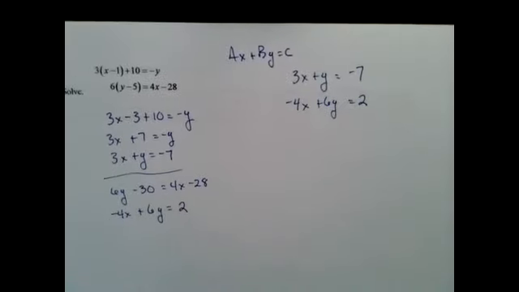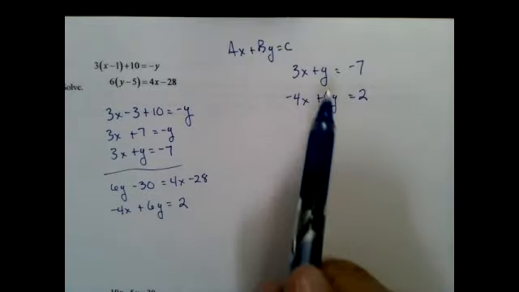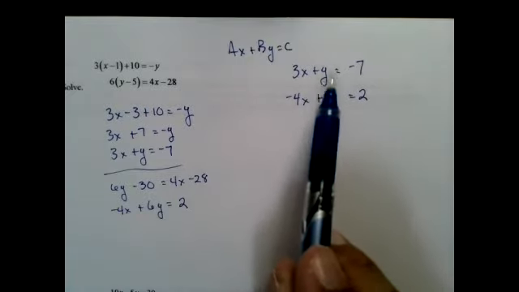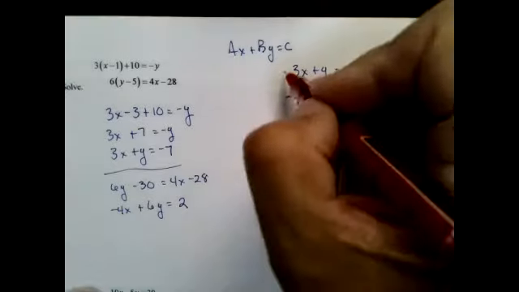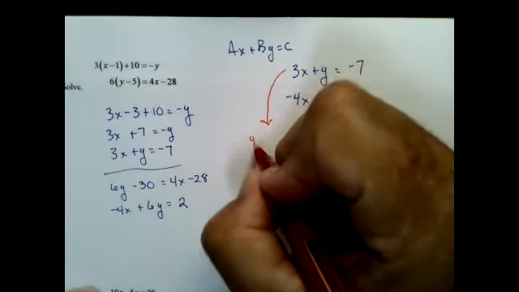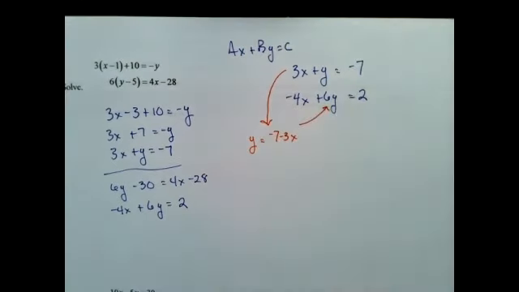And couple different choices here. Elimination by addition, or I could do substitution because I have a nice little y there. I send a 3x over and I would be good to go. Anybody have a method they used? Because I'll use whatever somebody says. Substitution, fantastic. I'm going to take this fella and I'm going to make it y equals negative 7 minus 3x, and I'm going to plug it into that equation.